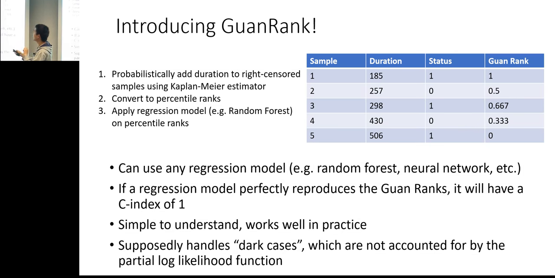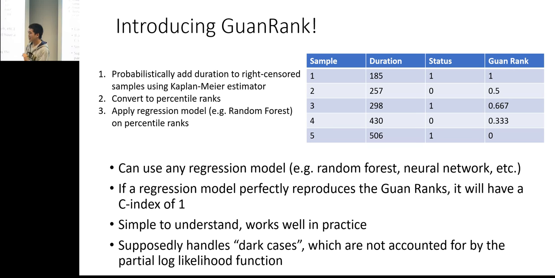Even though their durations would imply that maybe subject 3 should die after subject 2, because you don't actually know when subject 2 actually died, you assume, based on the Kaplan-Meier estimator, you add a little bit of time to subject 2, because you don't know when they died, but you do know they died a little bit after. You do know that they died sometime after time 257. And since your Kaplan-Meier estimator has very little data to begin with, what ends up happening is you just added enough time to assume. Remember, this is more of an art than science. You added just enough time to assume now that subject 2 died after subject 3. And the GuanRanks are changed accordingly.